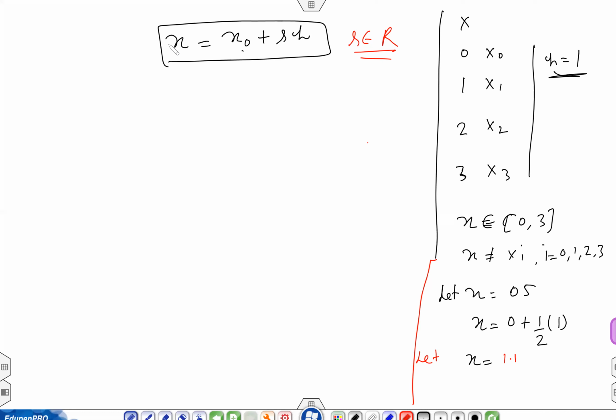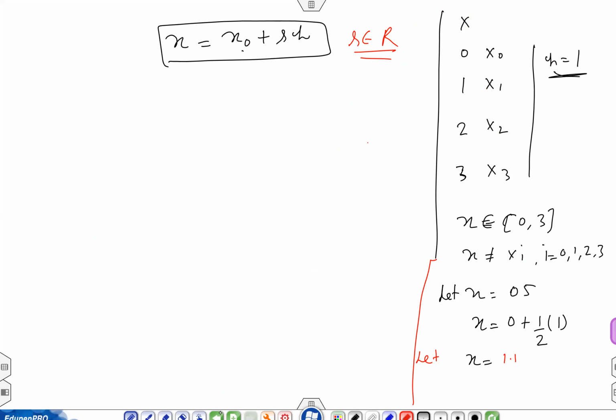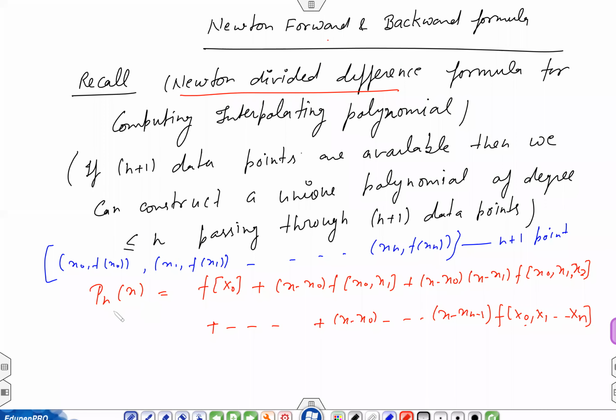Next is what? Now what we want here is to convert this Newton divided difference formula into a specific form. ये जो Newton forward formula that we are going to derive, that is the particular form of Newton divided difference. So we will express all these terms in term of Newton forward term. Okay, and this formula is what we actually want. We want to write this Newton divided difference formula for equally spaced point. So what will happen with this formula?